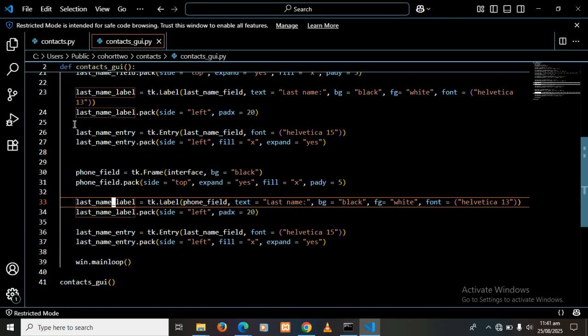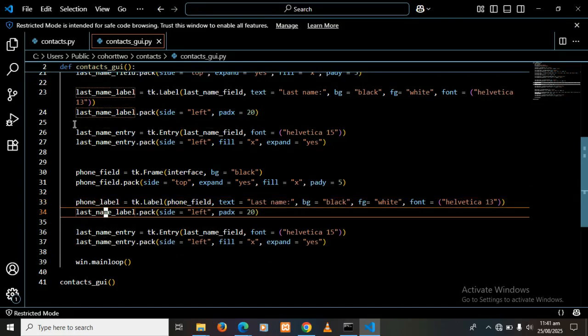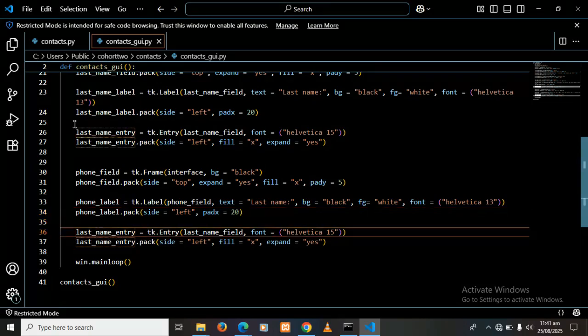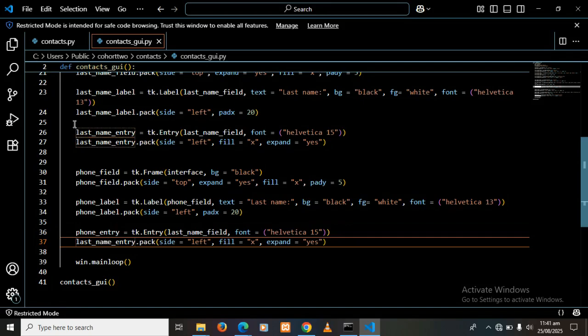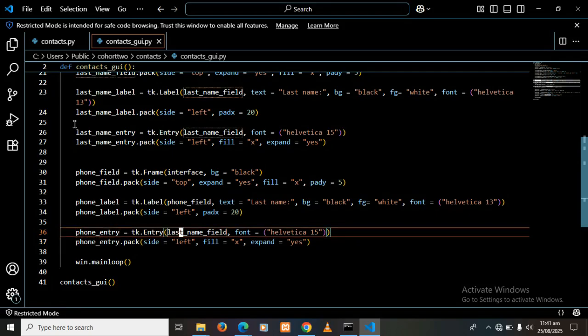So this is going to be phone_label. Please pay attention to these changes. This is going to be phone_entry. All right, this is also going to be phone_field.